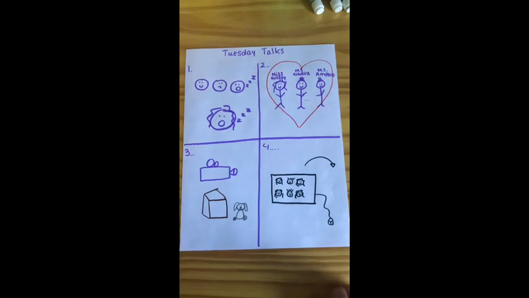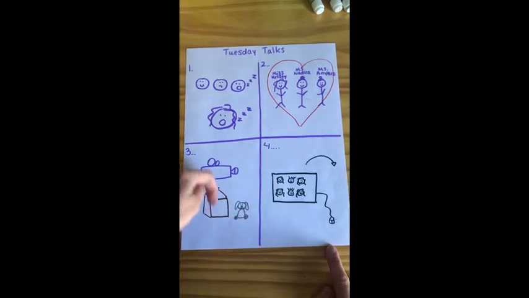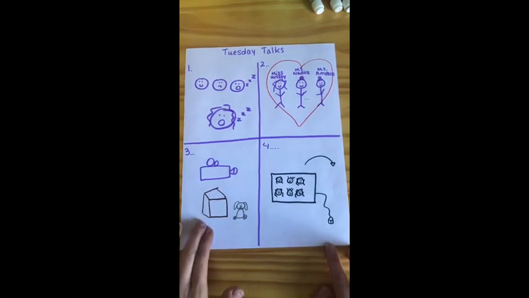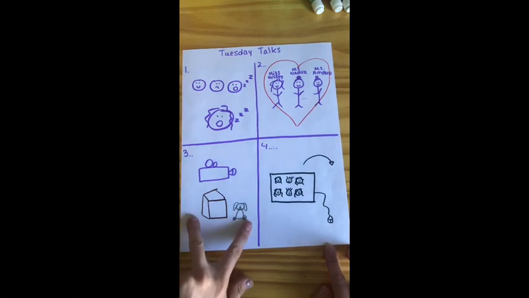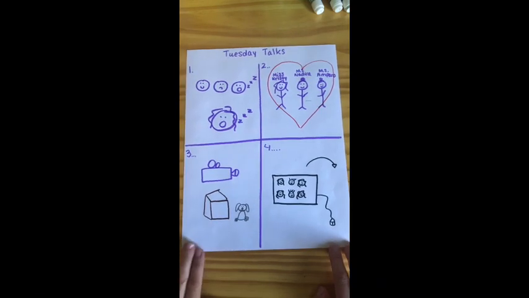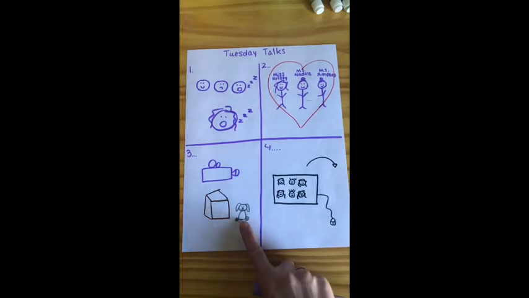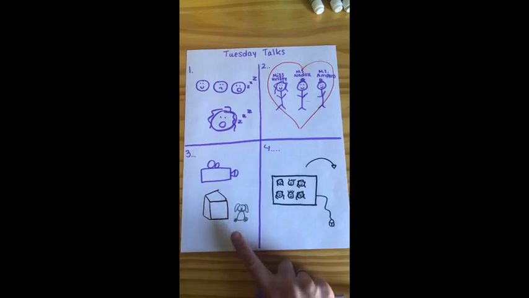Who remembers when we used the boxes and we had the bears and we were putting them on top of the box or next to the box or inside of the box or underneath the box or between two boxes? Today, me and Miss Amparo are showing you a video of position words. I want you to get a stuffed animal and show me different positions where you can put your stuffed animal.